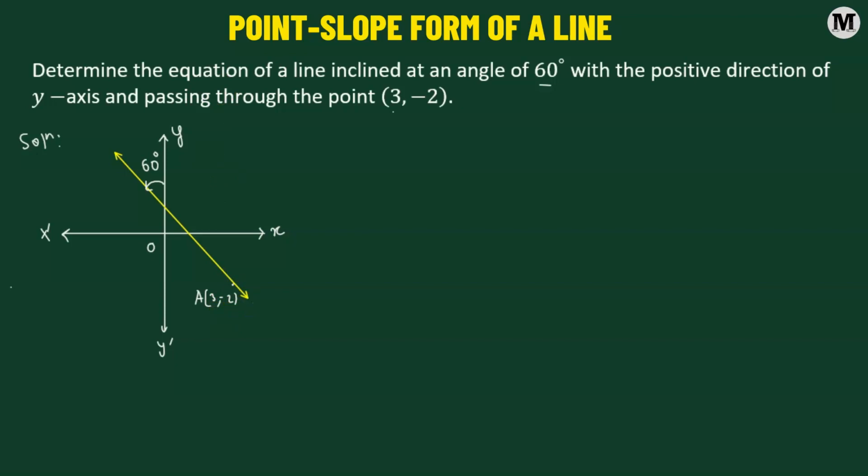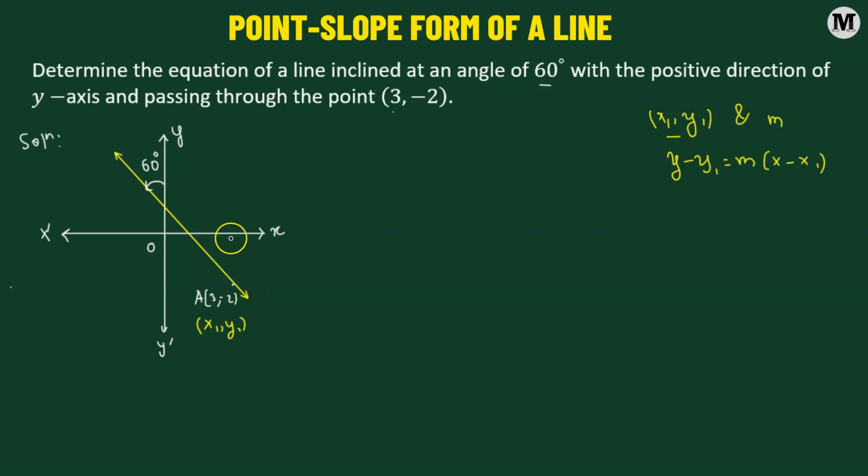The reason behind this is we are going to use what is known as the point-slope form of a line. Let's say we have a line which passes through the point (x1, y1), and the slope of that line is given by m. Then the form is y minus y1 equals the slope multiplied by x minus x1. Now clearly we have the information regarding the point through which the line passes. This is actually (x1, y1), the point A, but we don't have the slope of this line.